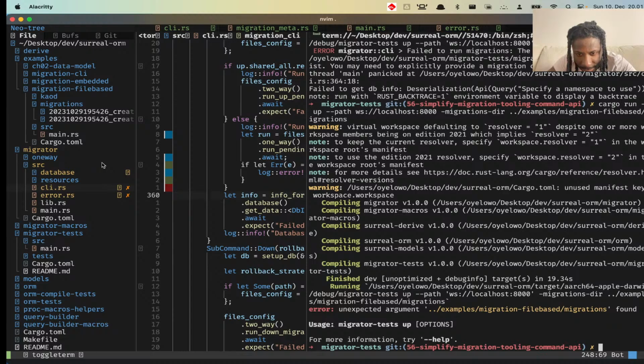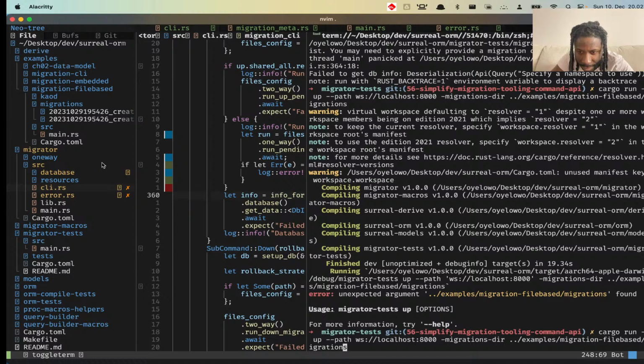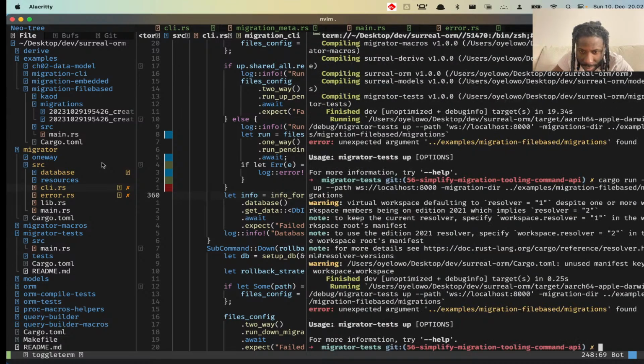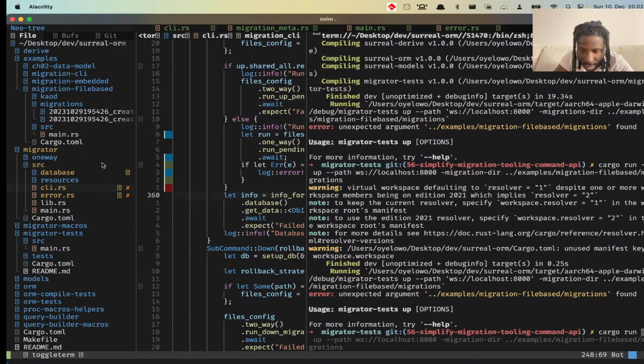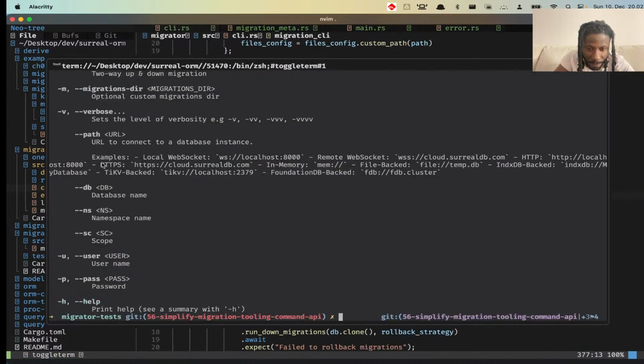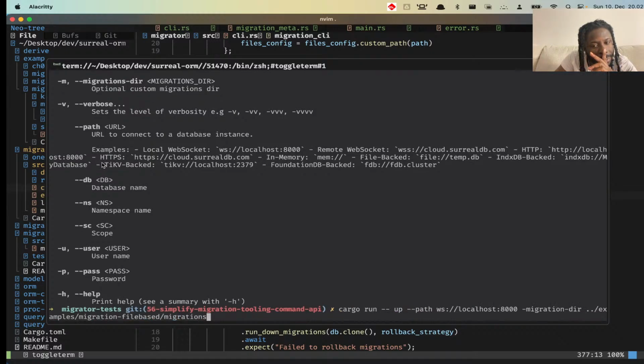So we're getting a new error. Try help. Is it migration there? Cargo run, yeah, migrations there.